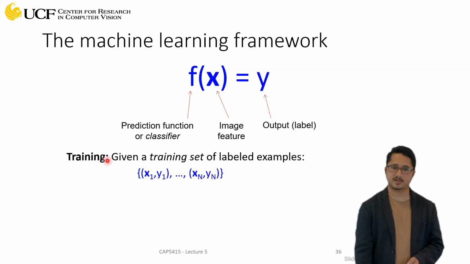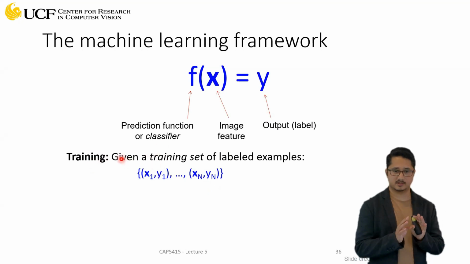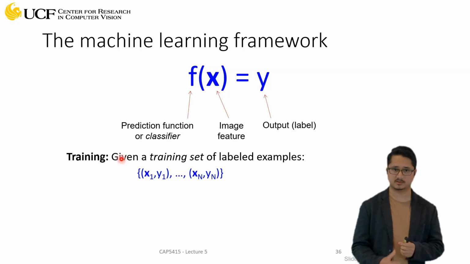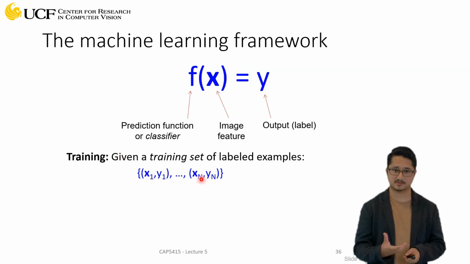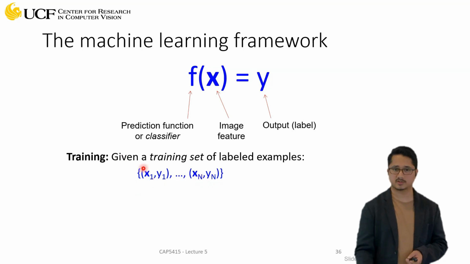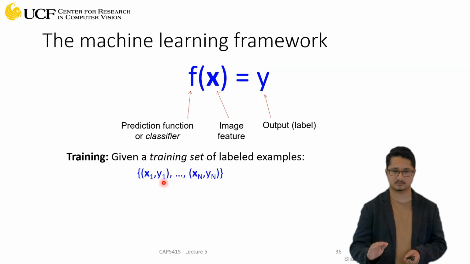Okay, so the training phase is, as we discussed, in the training set, you have a lot of images and you will have labels for those images. So you can describe your training set as this set here, where x1 to xn is your set of images. All right. And these could also be features if you are using local features. And then for each image, you will have some kind of ground truth or annotation. Okay, so you need this pair.